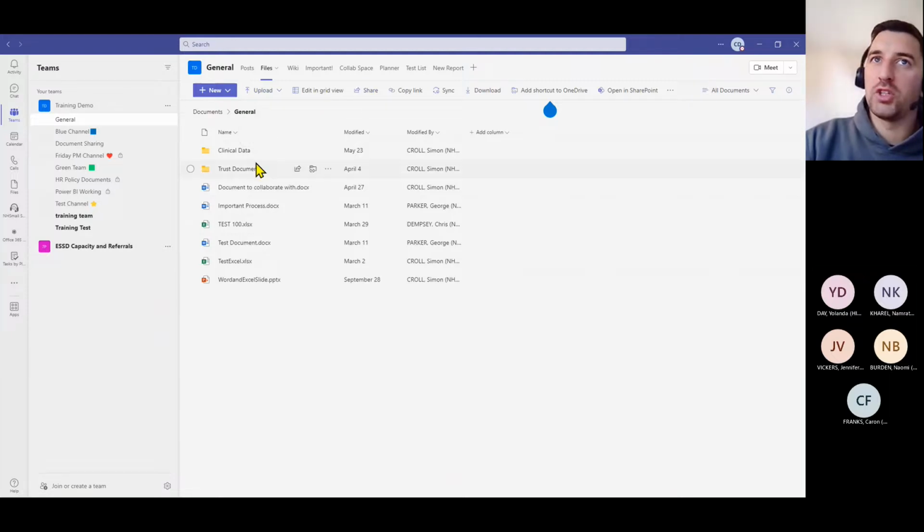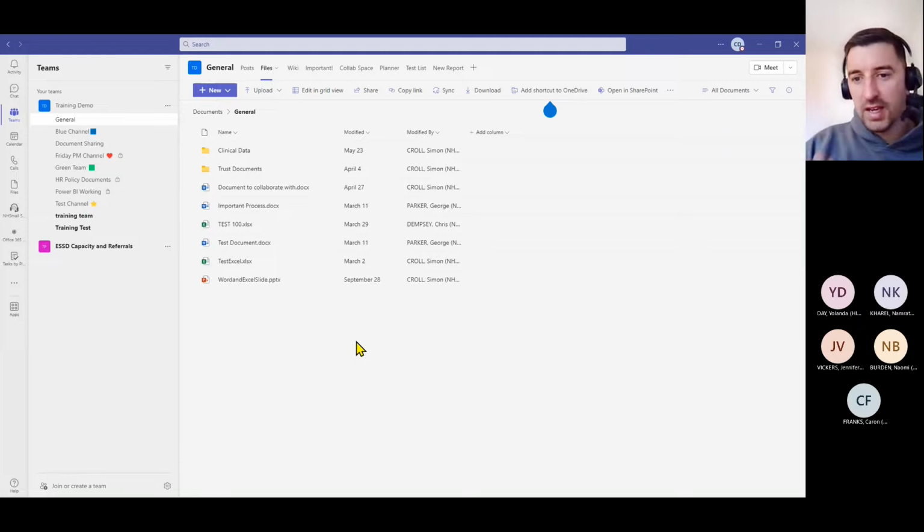And you can even see that you can share documents from this area. You can get a link. You can synchronize this to show in your File Explorer. You can download documents, and you can even open this in OneDrive and open it in SharePoint if you wanted to as well. So in terms of that file storage and structure, when you put documents in Teams, it looks very similar in terms of how you use these documents. Just remember, in Teams, whoever is a part of your team will have access to these documents. Whereas with OneDrive, you can pick and choose who's got access to your documents, but they're mainly just yours.